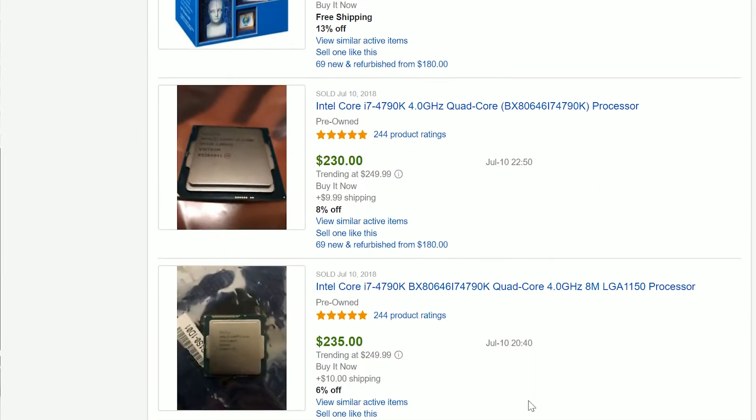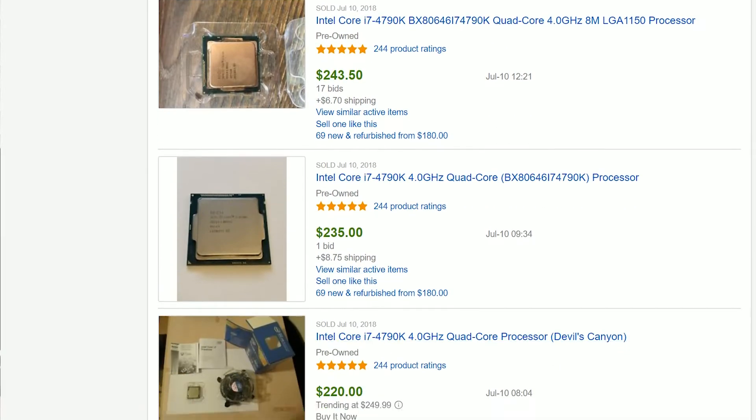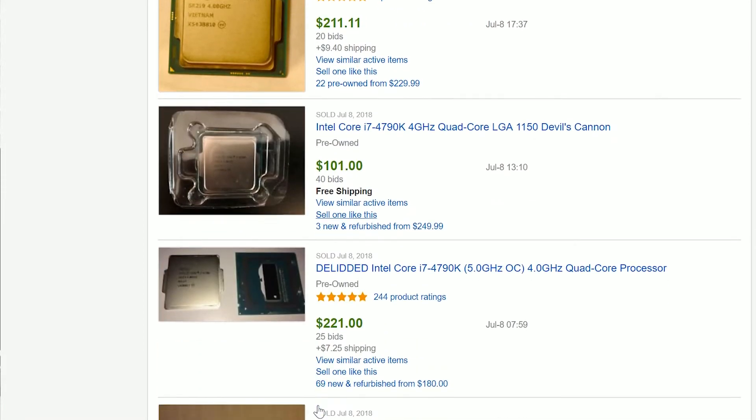The processor I was buying just so happened to have the box and stock cooler — otherwise I wouldn't have made as much money on this deal. I still could have flipped it, but I wouldn't have made as much. I didn't make a killing, but I made a decent profit. There are tons of these deals out there — I was able to find two more processors to buy right before making this video. People on the local level don't know how to value these things compared to the national price. They don't know how to list on eBay. Basically, this is an eBay flipping business — we're just doing it with computer parts.